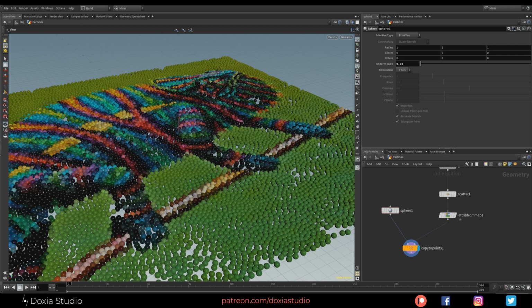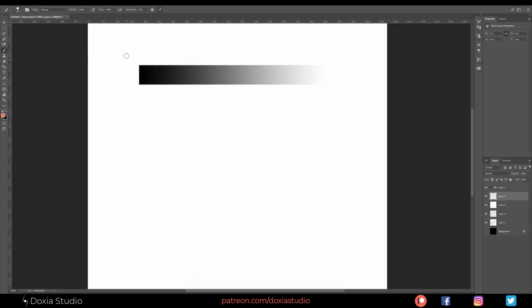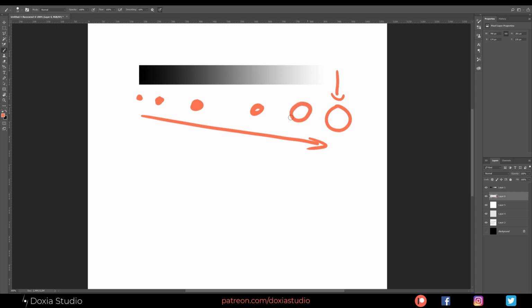In order to explain that, let me give you a simple drawing. So we have this brightness from dark to white. So in the dark points we are getting small spheres. In the most white brightness we are going to get bigger spheres. We are going to get the scale changing depending on the brightness. So here will be bigger, bigger, bigger, bigger. Okay? This is our logic. This is what we want for start.